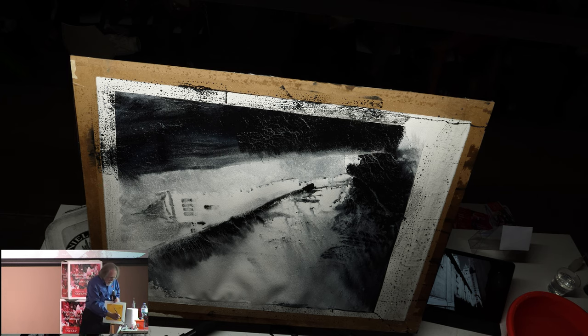And so I'm going to mix this paint till it's about the consistency of really good Greek yogurt. You don't paint it thin. It's got to be really, really thick, but it's got to be thin enough to spread evenly.